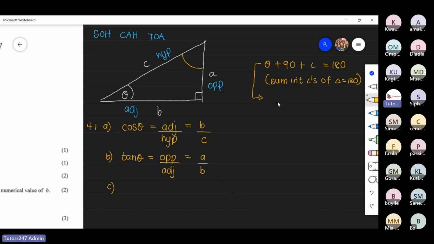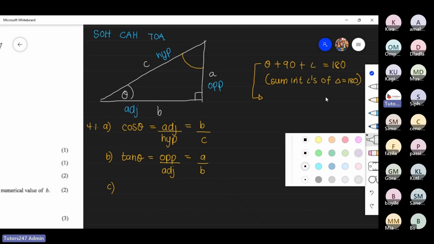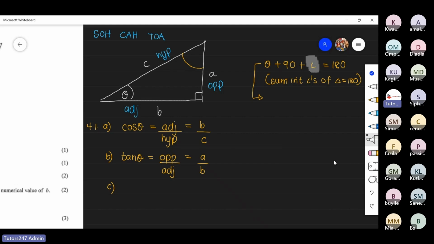From there, we can proceed to simplify. We're going to take everything that is not the angle to the other side, because we want to solve for the angle only. So it's going to be 180 minus 90 minus theta. We know that 180 minus 90 is going to give us 90 minus theta. And that is the proof that we were referring to this angle over here. So always remember 90 minus theta is just the third angle of a triangle, more specifically a right angled triangle.